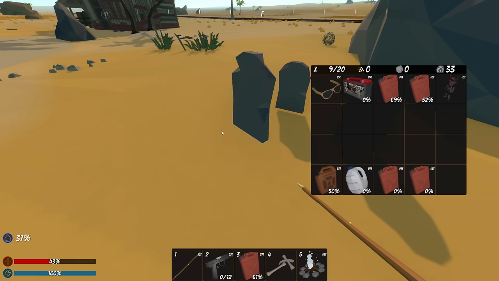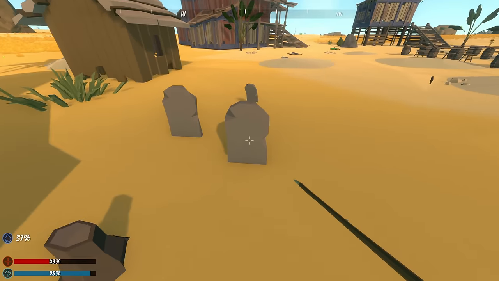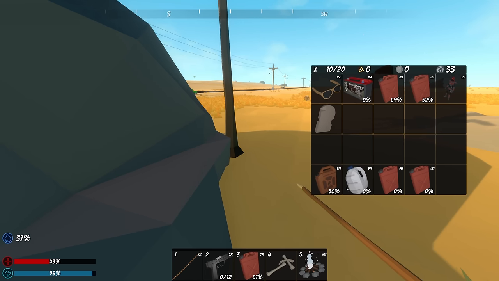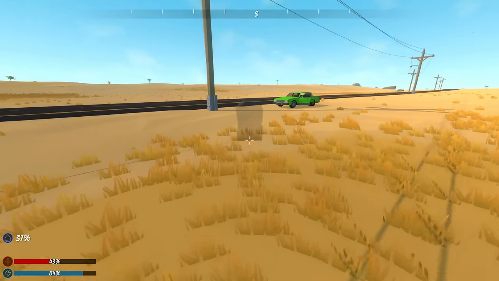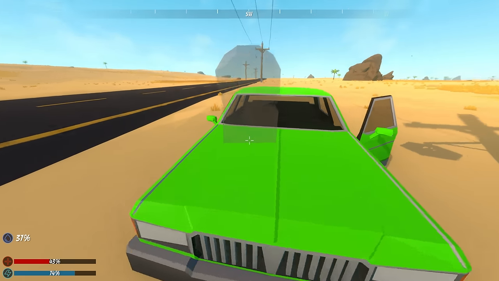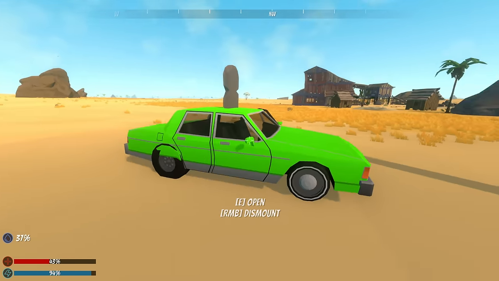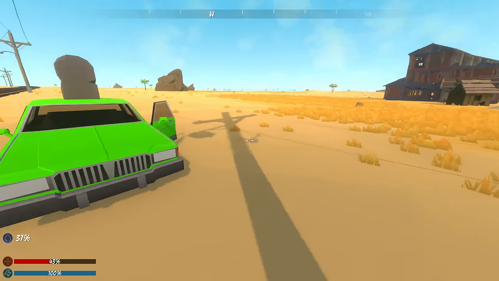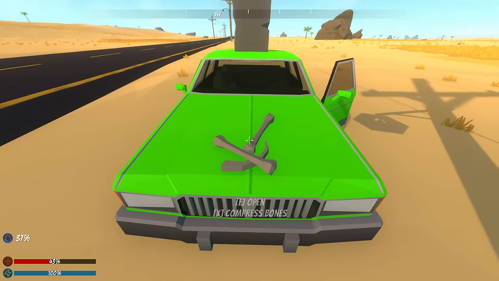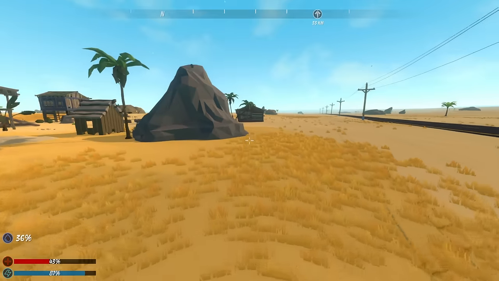Man, you can literally pick up everything. Yo, can I put one of these on my car? Let's see here. Number four. Could probably bring the car closer now. Hells yeah, you can. Gravestone car. What about bones? Can I put bones on this? Yes, I can. Look, you can decorate your car. I got bones and shit.